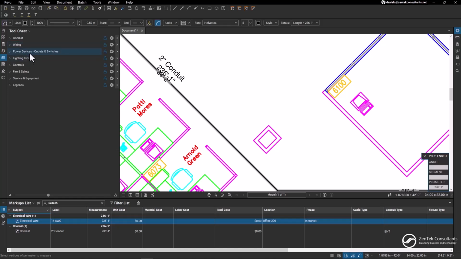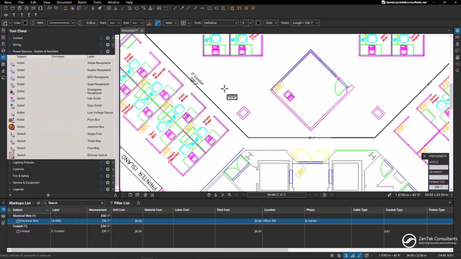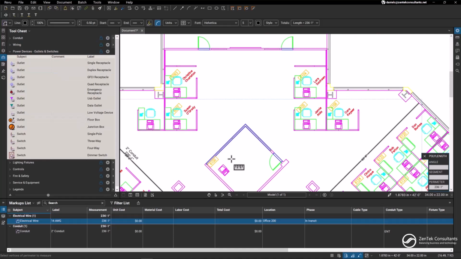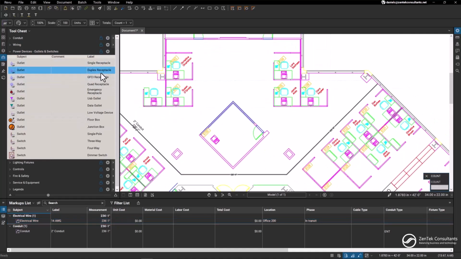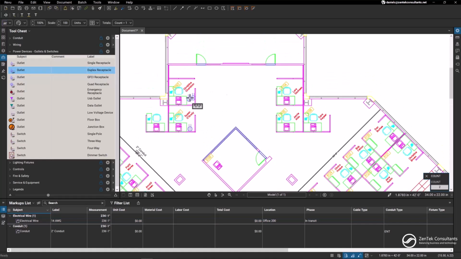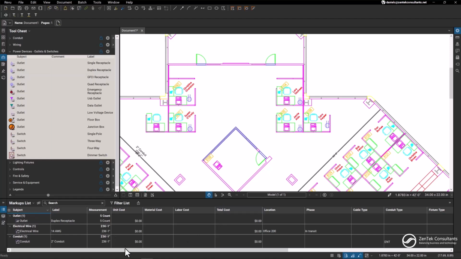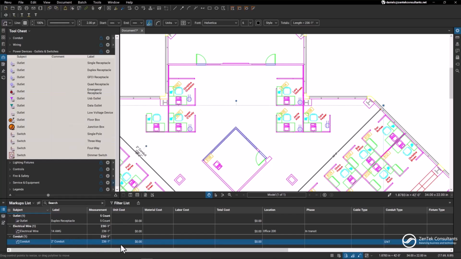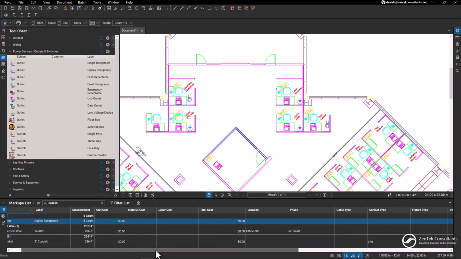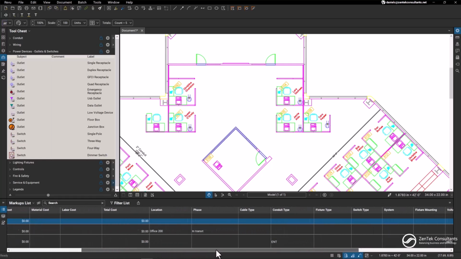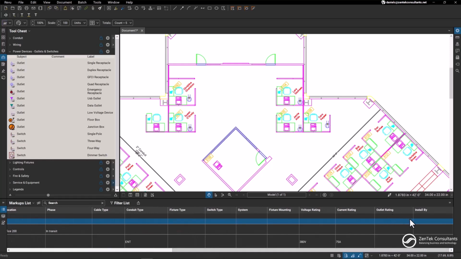And then back up to our tools now, we can start to do our count takeoffs, right? So if I want to take off outlets, I can just select my outlet type. In this case, I will take a duplex receptacle and start dropping them in my offices here. And as you can see, every time I use one of the tools, it comes through with the specific subject and label for that tool. There are my outlets. I have a 5 count, and then I can come over here on the right-hand side, choose my outlet rating if I need to.